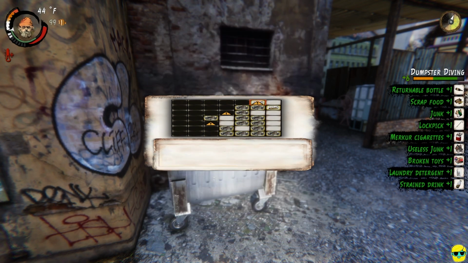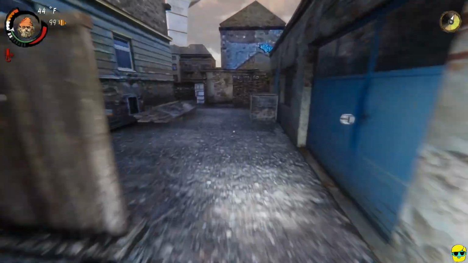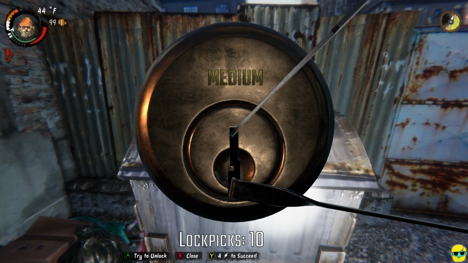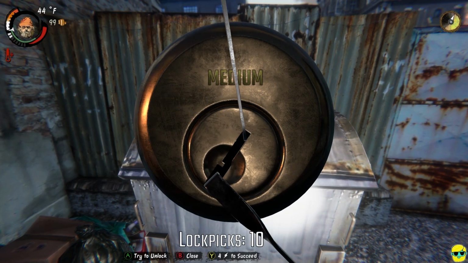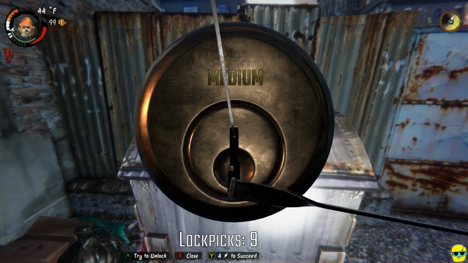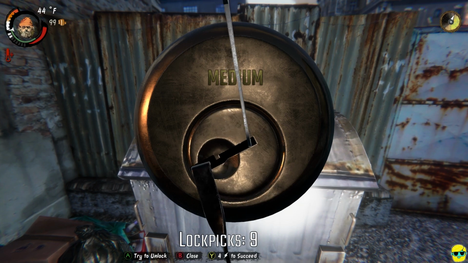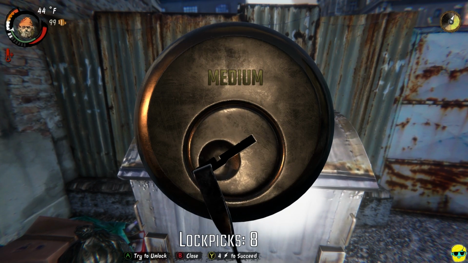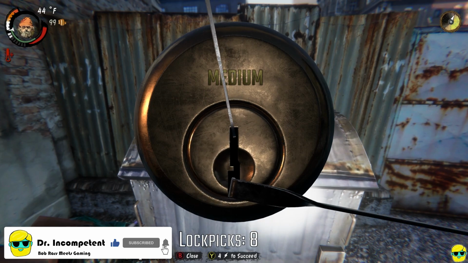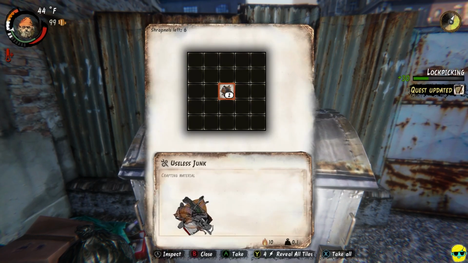Alright. I have to get in my mind exactly where this dumpster is that we're looking for. I don't think it's this one. Well, it could be. Just adjusting it, using the mouse for the extra precision. There we go. That is it. That's the final one.